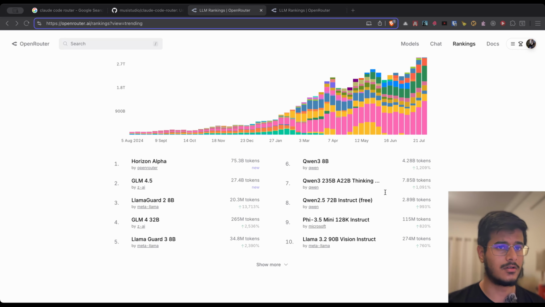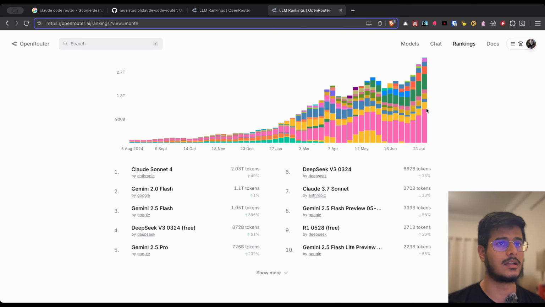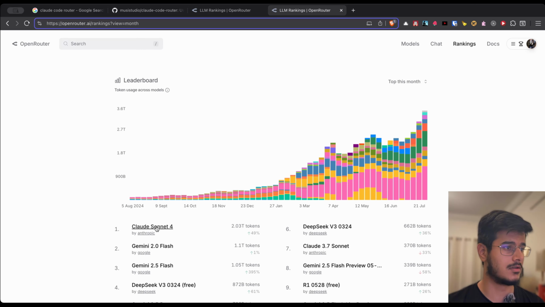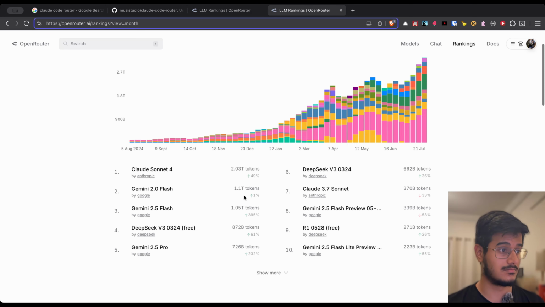Yes, you still love your Claude Sonnet model, as we can see that the number one model is still Claude Sonnet. If we look at top this month, still Sonnet. 2 trillion tokens. That's a lot. So Sonnet is still the king, but you want to give these models a try, but not really change your existing setup. You already have set up, let's say, Claude Code with your custom slash commands and your custom sub agents and your custom MCP servers. It's already a great setup, and you just want to swap out your Sonnet model with one of these new models that are popping up.